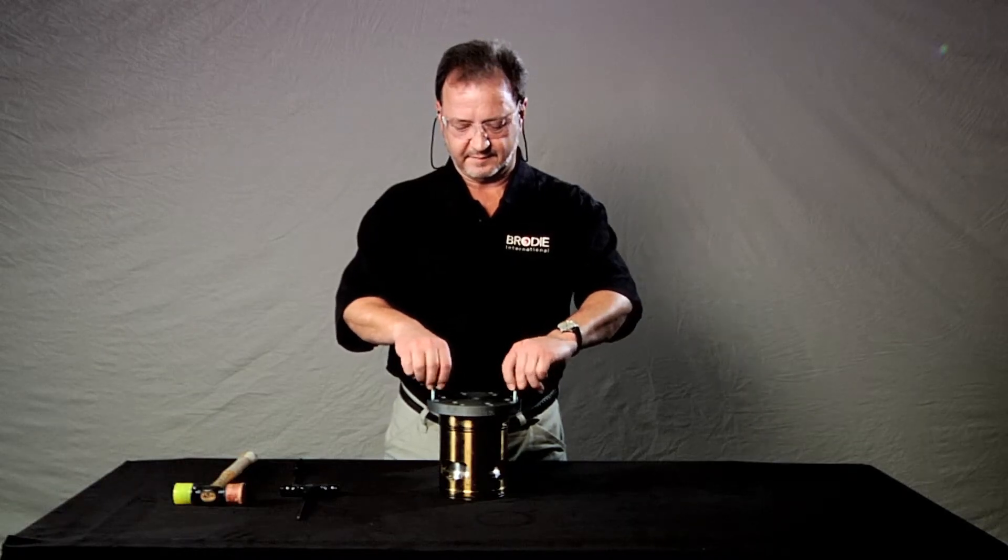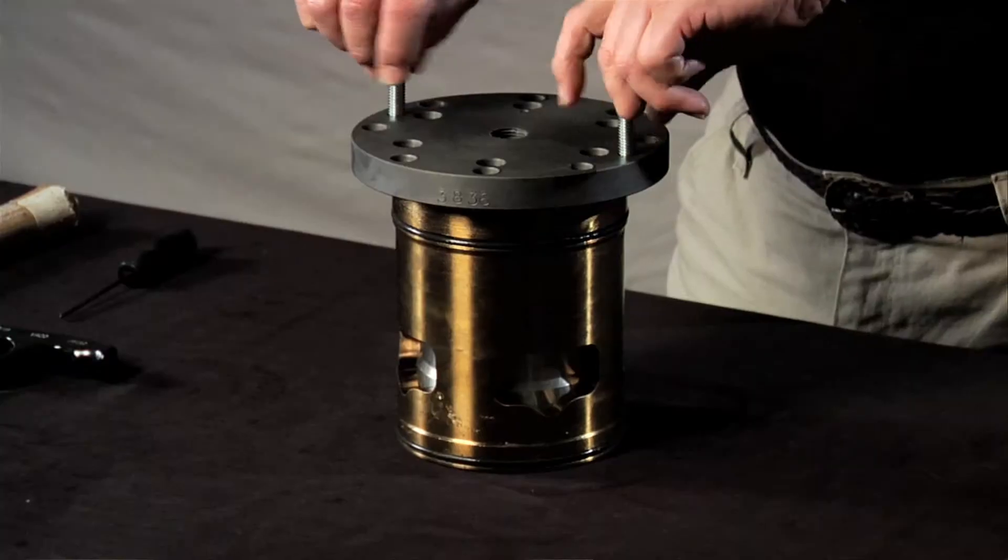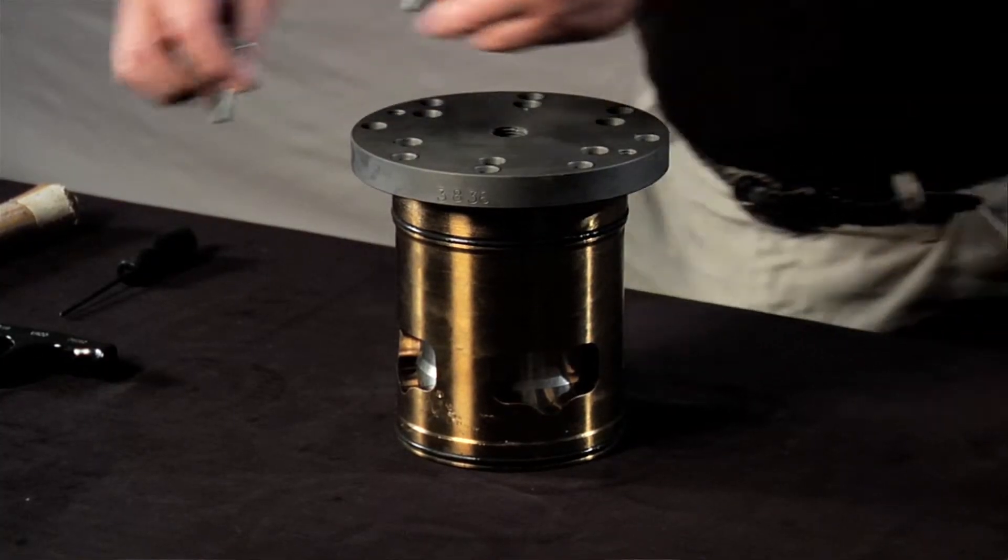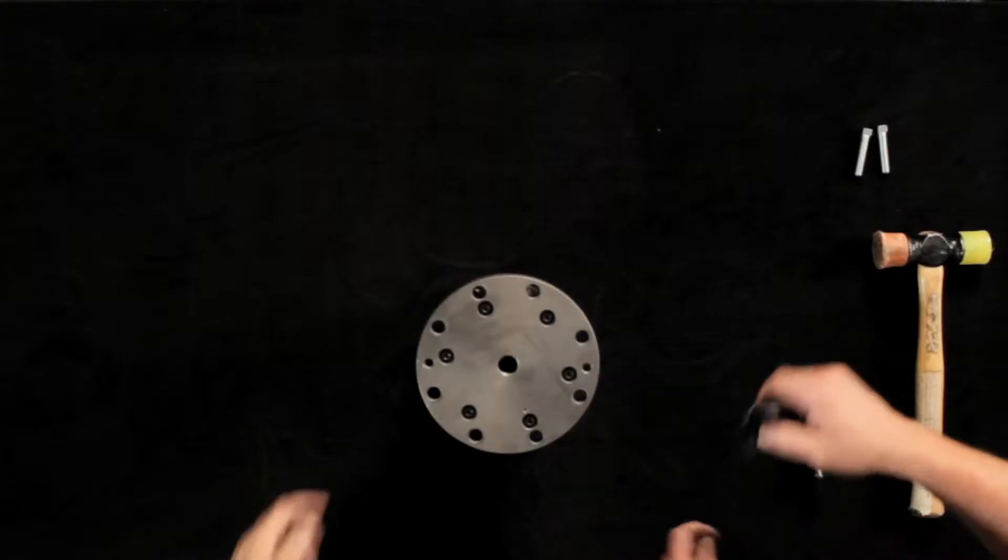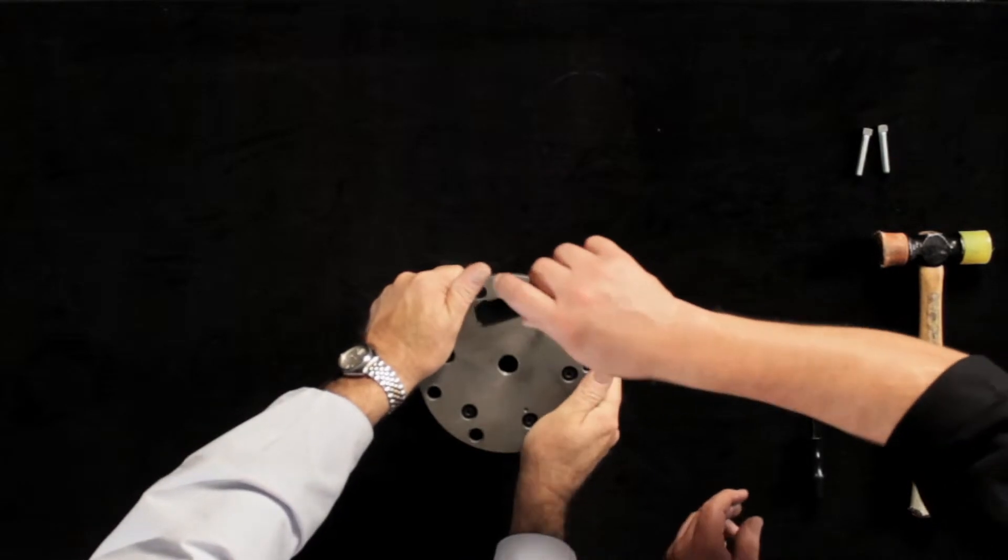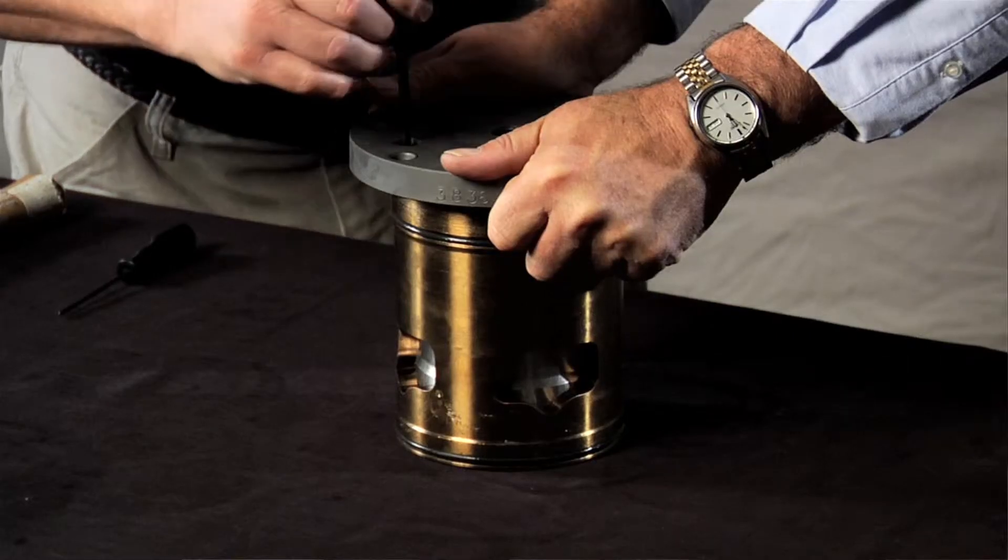Remove the jack-out screws so they do not interfere with removal of the cylinder head. Get an Allen wrench ready and ask your assistant to hold the cylinder head to prevent possible personal injury.